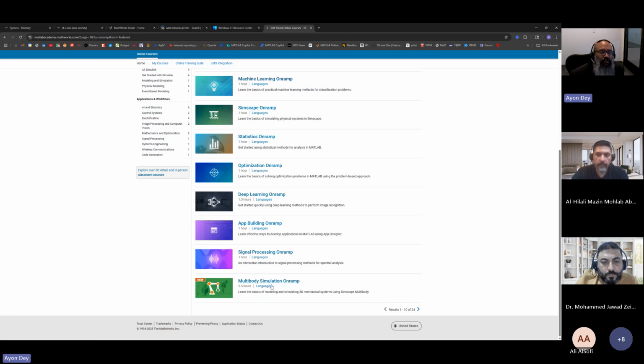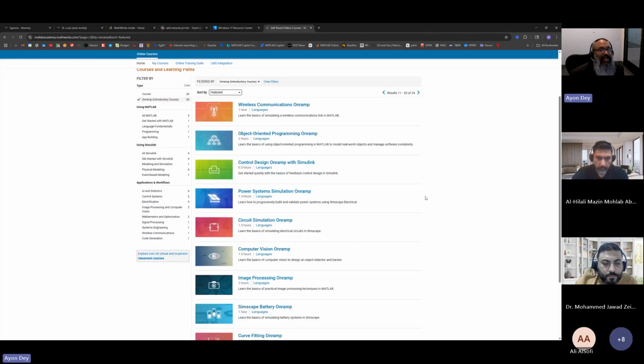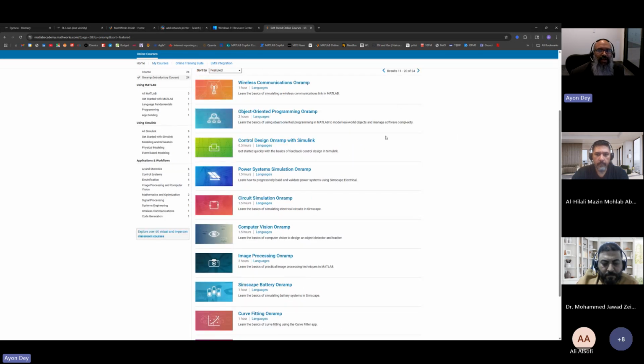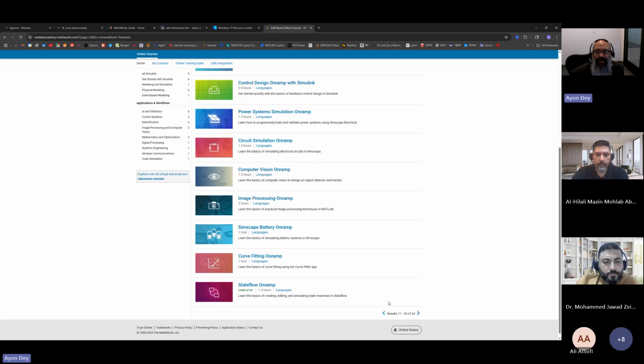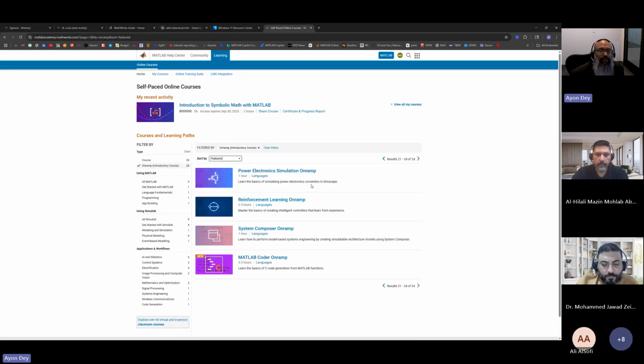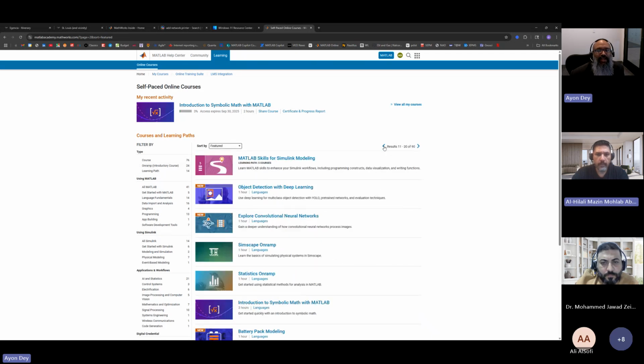For our industry, this is used quite a bit for the digital derrick, the automating. Equinor used this to automate their North Sea humanless rigs. You can get ramped up on wireless, object-oriented programming, computer vision, image processing, curve fitting. So you can see there's quite a lot of learning resources available for free before you need to switch to any cost-based training.